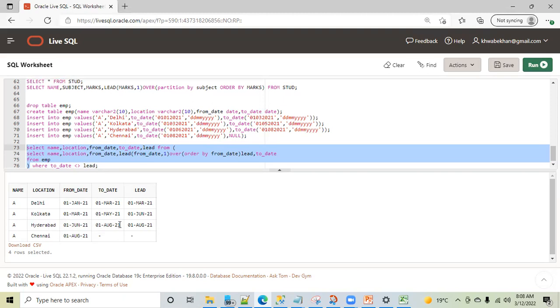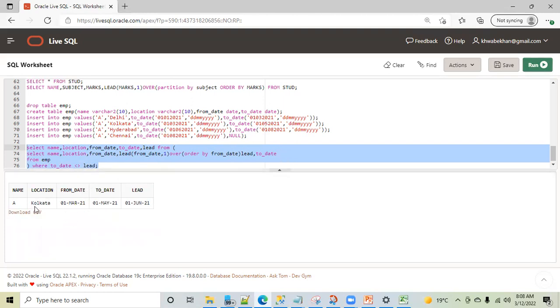So something went wrong when he moved from Kolkata to Hyderabad. Or maybe this data is incorrect. There should be 1st May. Something has happened, right? So actually the issue is with Kolkata data or Hyderabad data? Hyderabad data, correct?